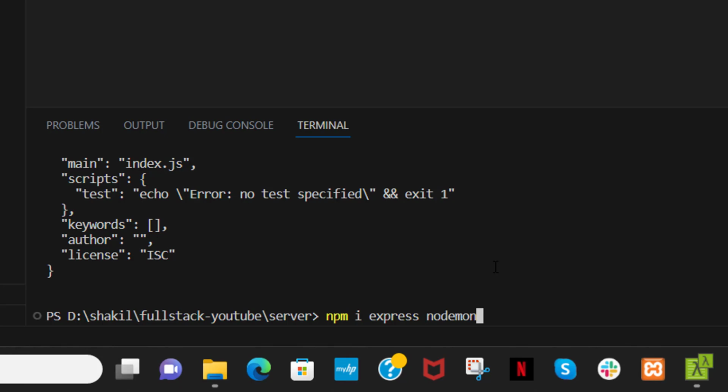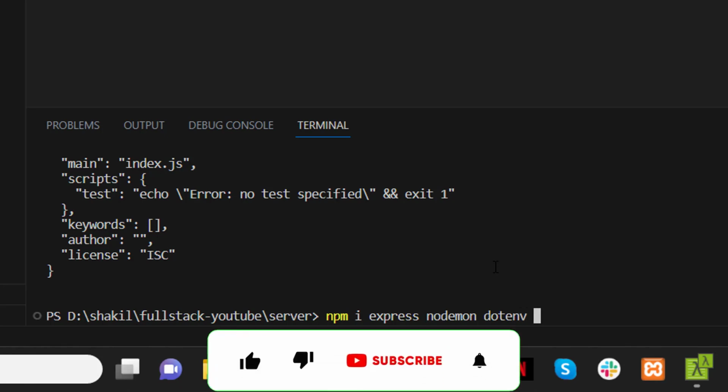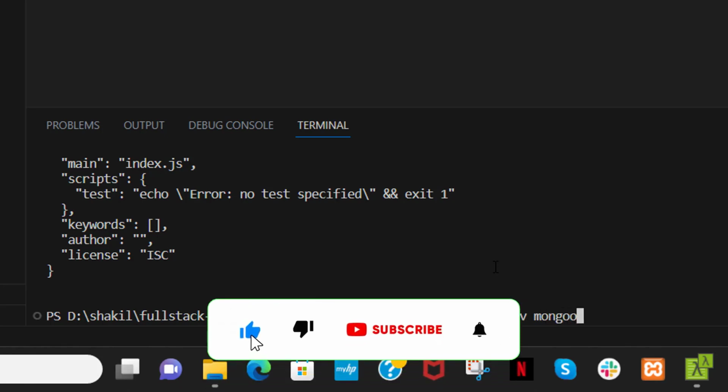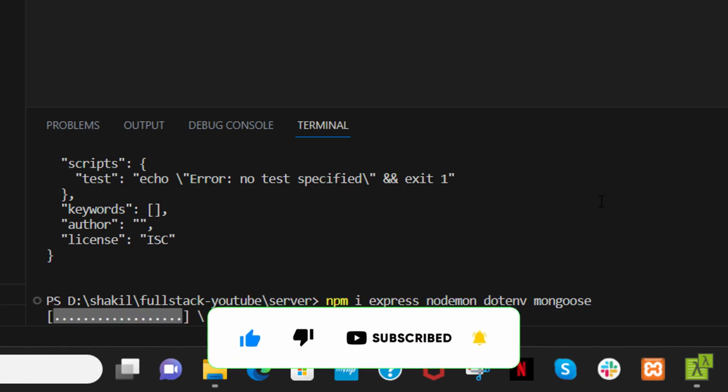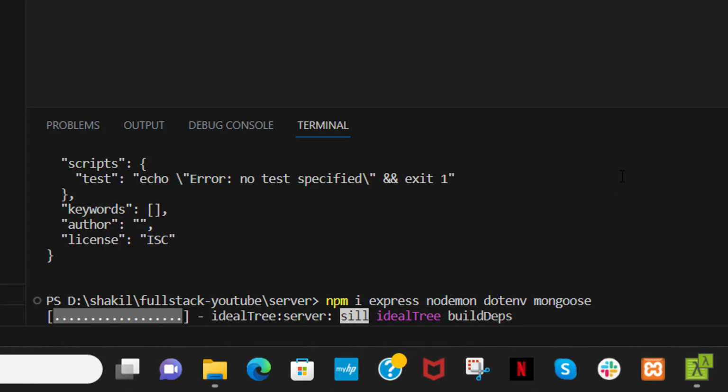Express is for the Express server. Nodemon is to concurrently run our server. Dotenv is to use the env file, and mongoose. It will take a little bit of time to install all the dependencies and check whether it has been installed successfully.